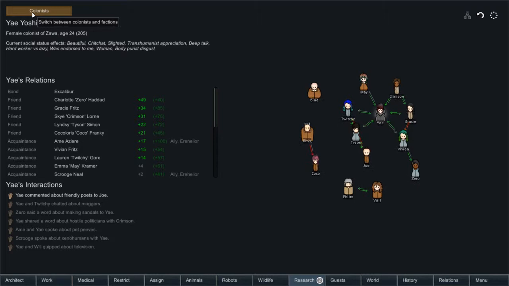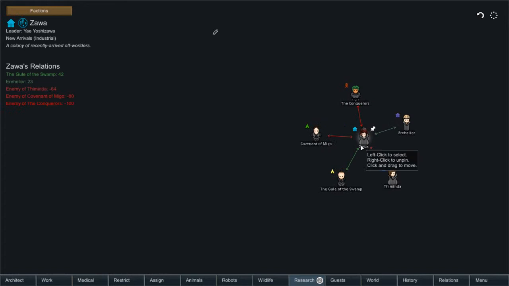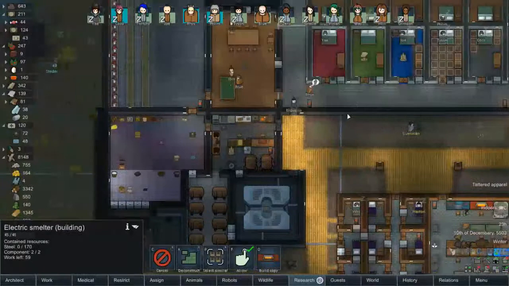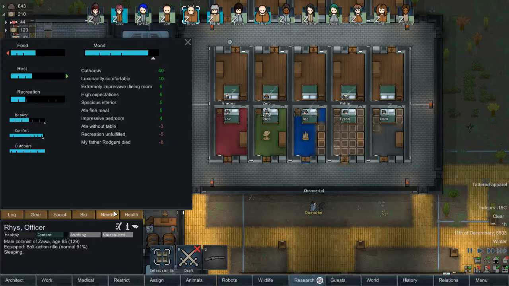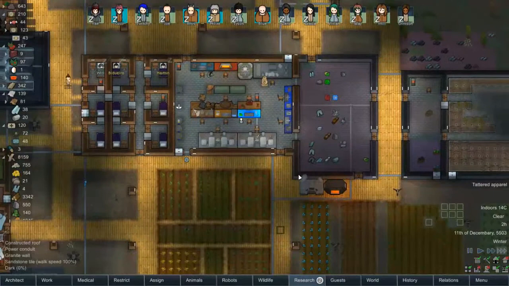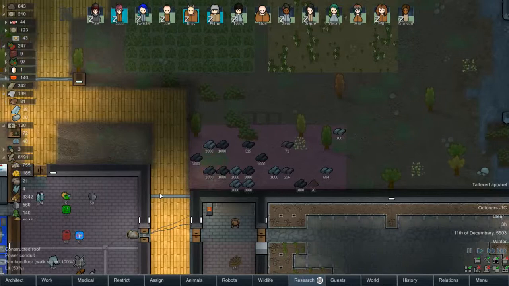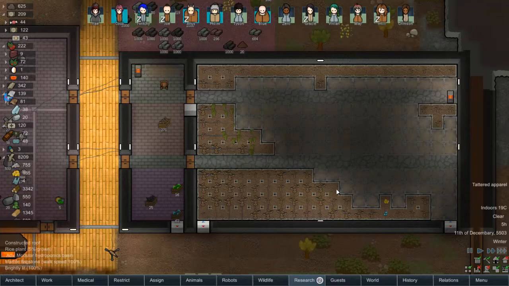Relationships. See, they're improving our relationship. This is almost done, which is great. Feel better about your bed? Impressive bedroom, oh yeah. That's so many bricks. We have so many bricks. Boom.